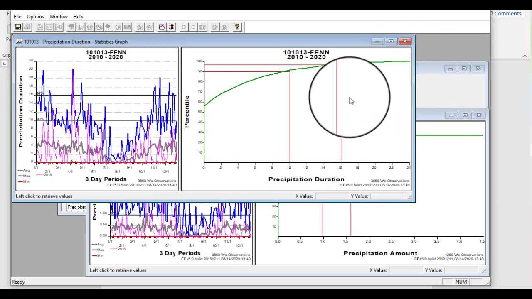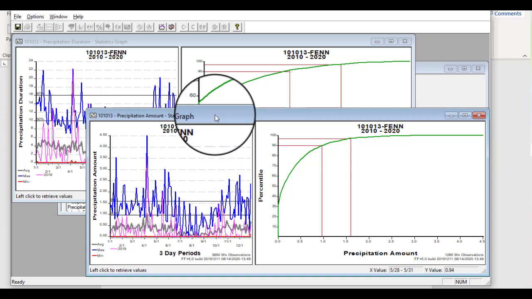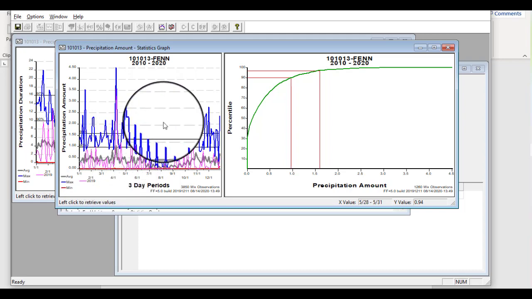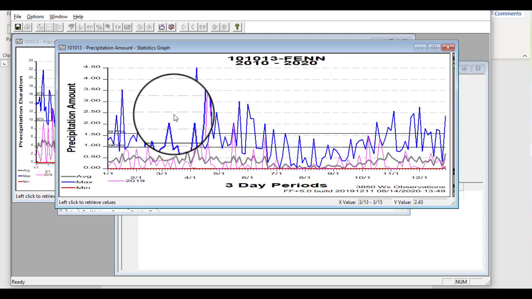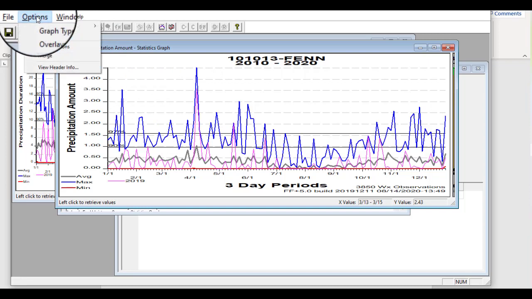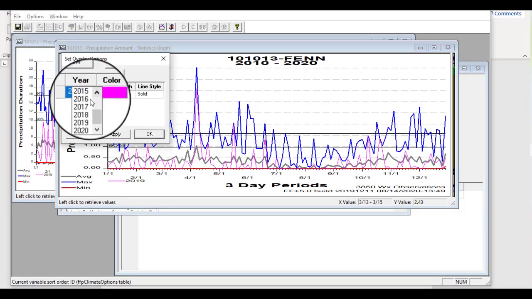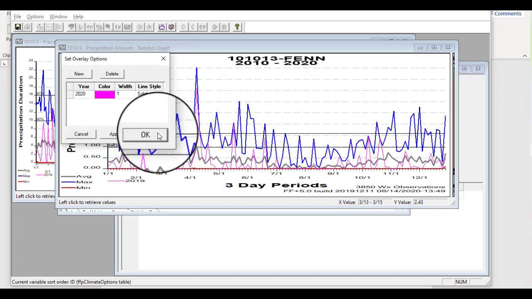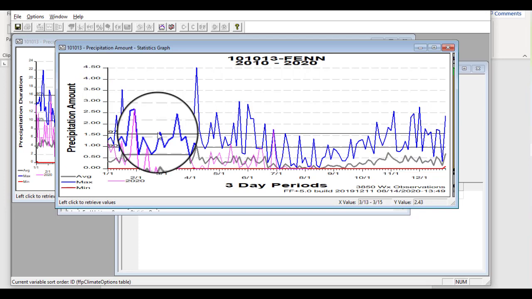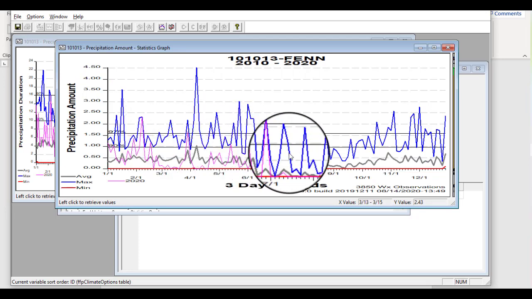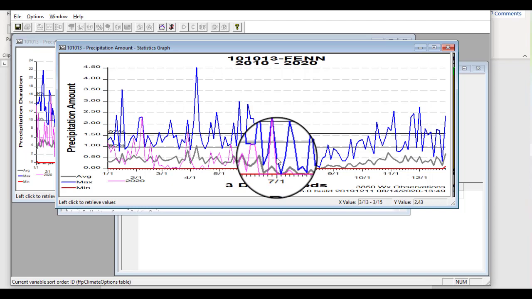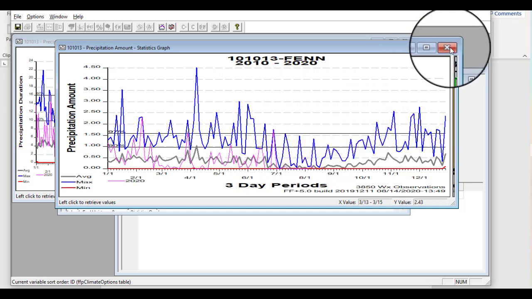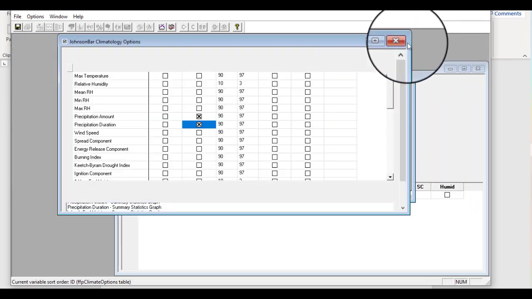All right. So what I'm seeing here is that for this area, we've got precipitation duration and amount. I can look at my 2019 year and see how much precipitation occurred in 2019. Maybe for this one, let's do an overlay for the current year. I could do more than one overlay, but I'm fine doing just one for now. And I can see where we're sitting this year for precipitation versus where we've been in the past. And that will help me understand how my fuel moistures might be influenced from that. So precipitation is pretty helpful.